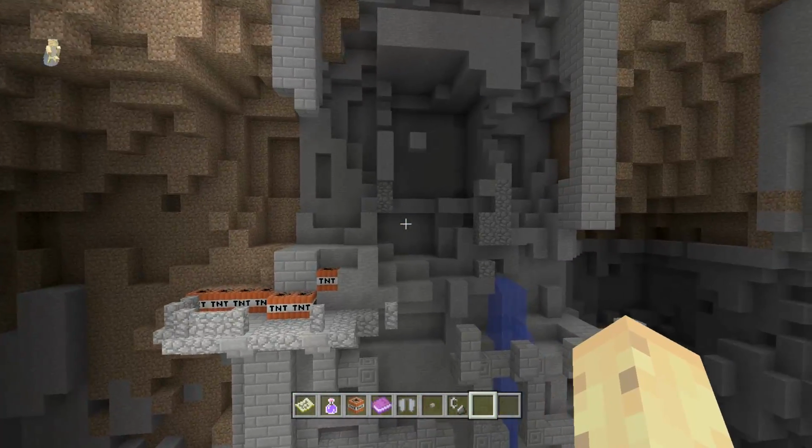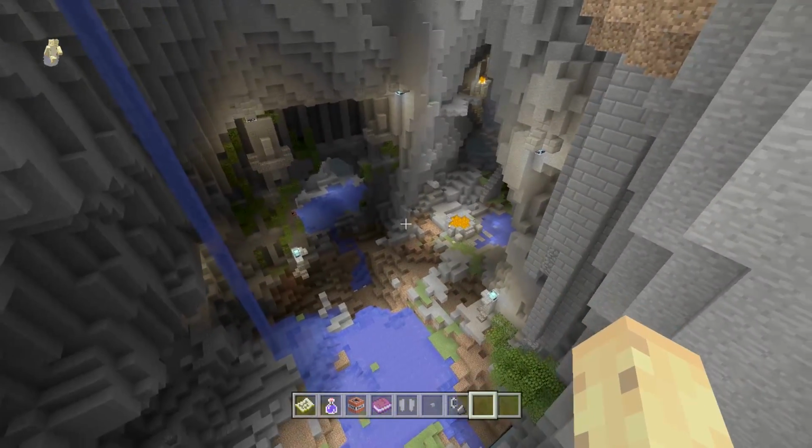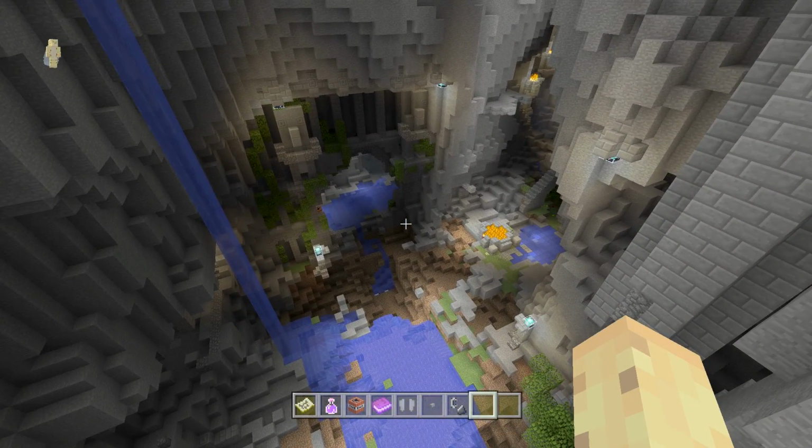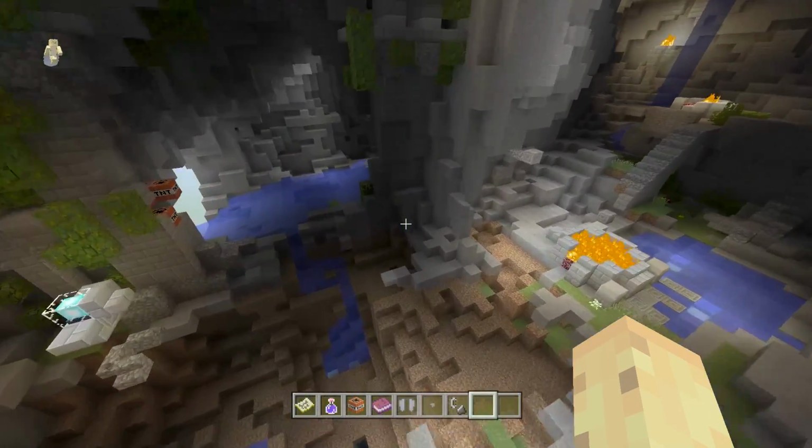The NPC villager face, as you can see, the outline's there, but apparently the nose is what destroys the rest of it. So pro tip, if you're ever building a giant villager and destroying it, all you need to do is hit the nose and you can just about destroy the rest of that.